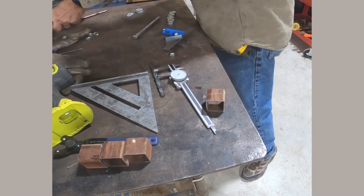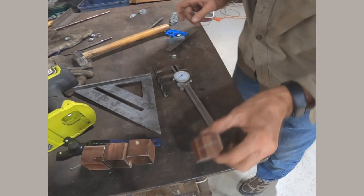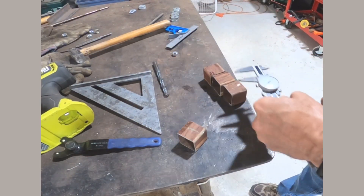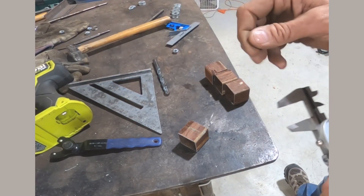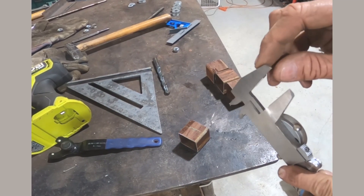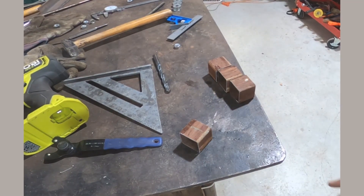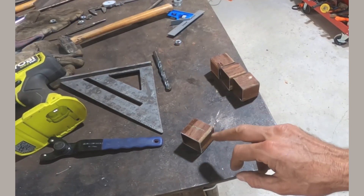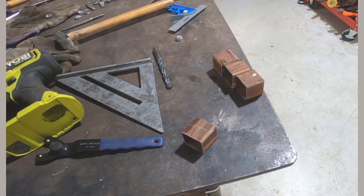All I need to do is come back and put a center punch right in the middle of the scribed box, and that's a quick way to find center when you know the dimensions — you just mark them off. You're not really finding center, you're scribing a box and punching the center of that box. Now these calipers are hardened steel, but this stock is not hardened steel, so it doesn't mess up the end of your calipers. You do need some type of coloring, rust, black oil, or just paint it blue or run a marker over it so the scribe line shows. Hopefully that helps.